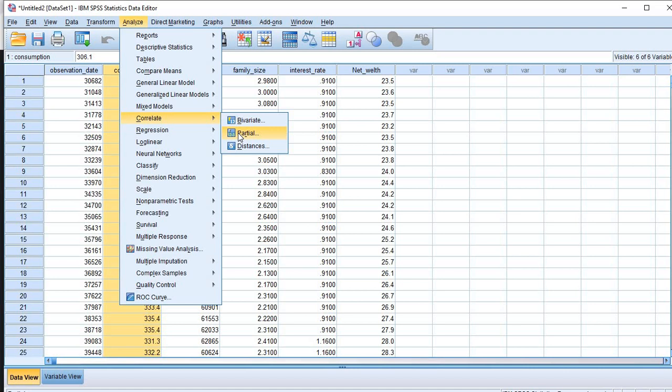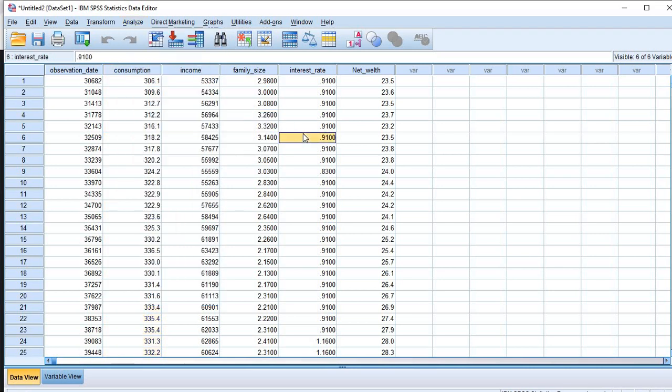That is partial correlation. I don't know if you understand what I'm saying about partial correlation. Is it making sense?